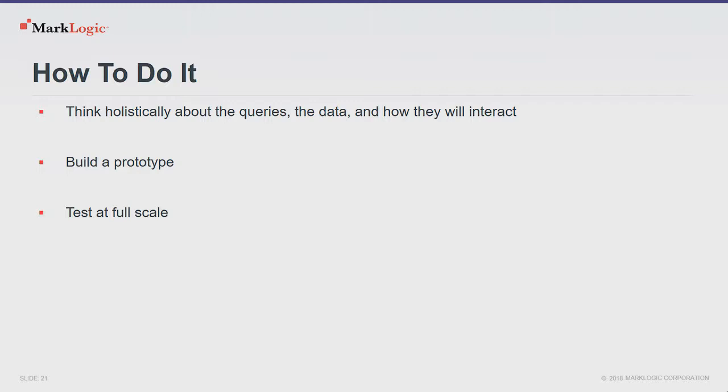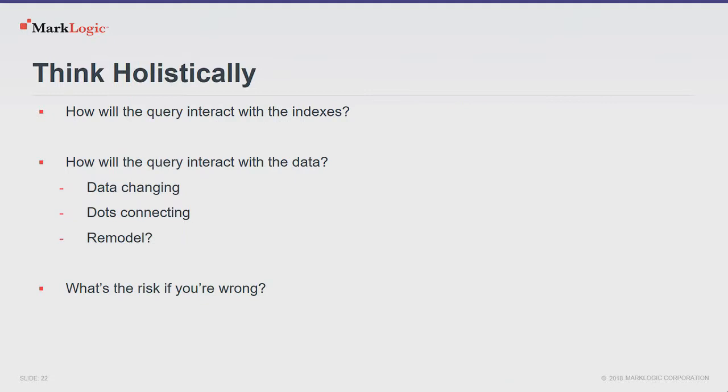So how do you then deal with SQL and SPARQL queries? These are our recommendations. Think really holistically about your queries, your data, and how they will interact. Then build a prototype, try things out, make sure they're operating the way you expect them to, and work in that prototyping environment to understand what the queries are doing. But then, before you go to production, if it's a performance critical system, you have to test at full scale. So full scale of data, full scale of queries. You can't estimate your way around this when you're dealing with SQL and SPARQL. You really need to just go and test it out. And Aaron will be talking more about all of these topics as well.